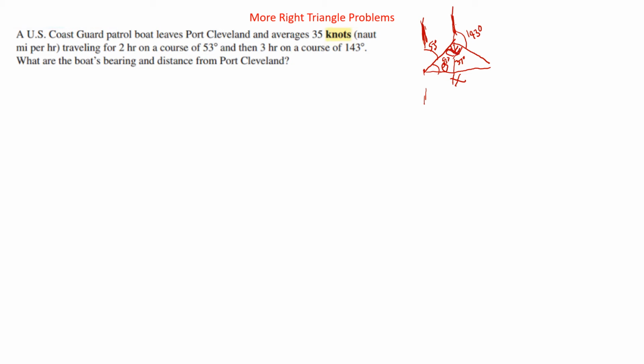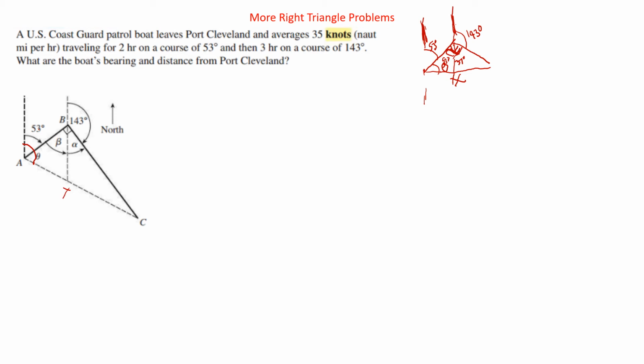So this is in fact a right angle, which is nice because all of our trig so far only works on right triangles. So if I wanted to clear up my drawing a little bit, it could look more like that. So notice we have our vertical lines. We have beta was 53, alpha was 37, so we have our right angle there. We're going to be looking for this angle, which will be theta plus 53, and we're going to be looking for this side. Well, we need some other side lengths, though.